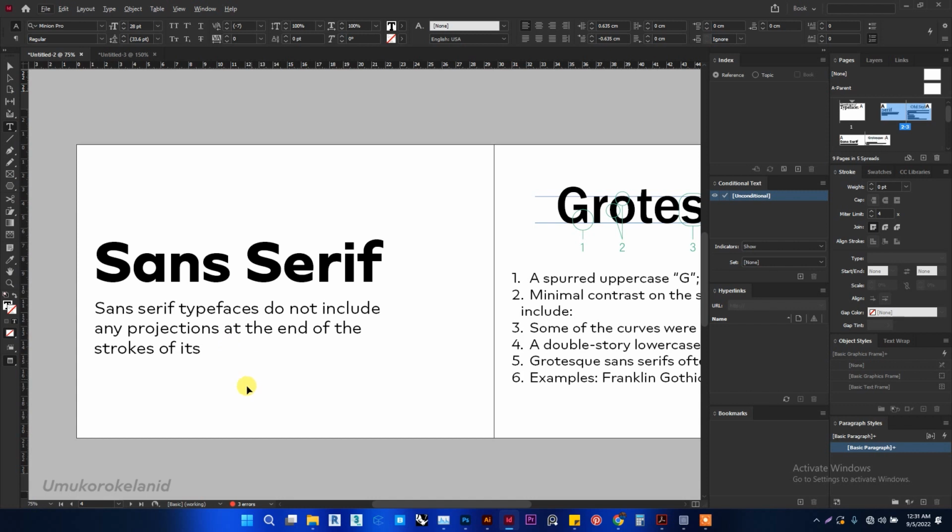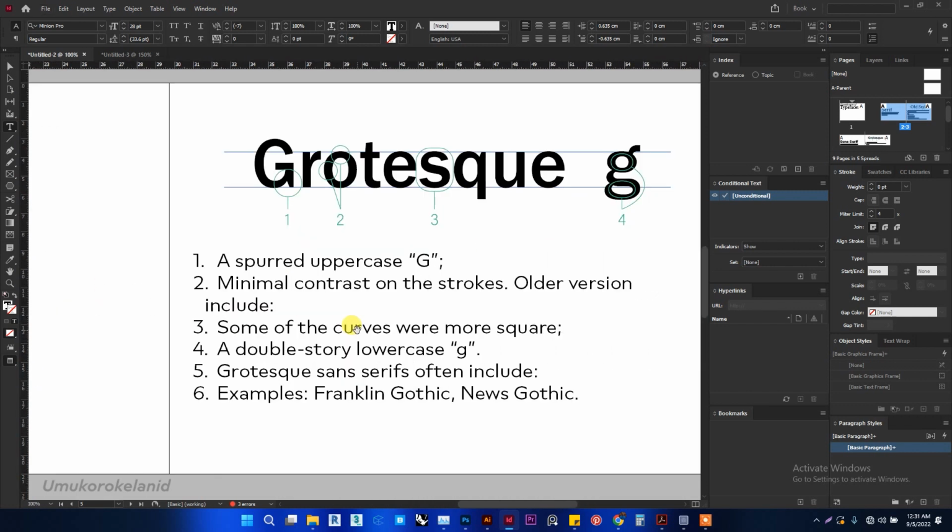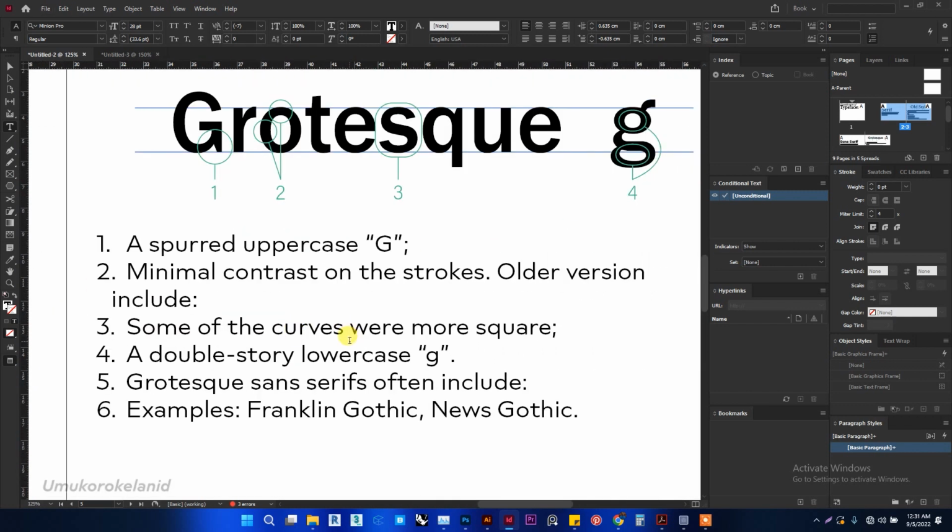So now, these also have parts of a sans serif font. Number one talks about the small uppercase G with minimal contrast on the strokes. The other one has maximum contrast. That's the serif, which has maximum contrast on the strokes. So that's one way we can differentiate them.